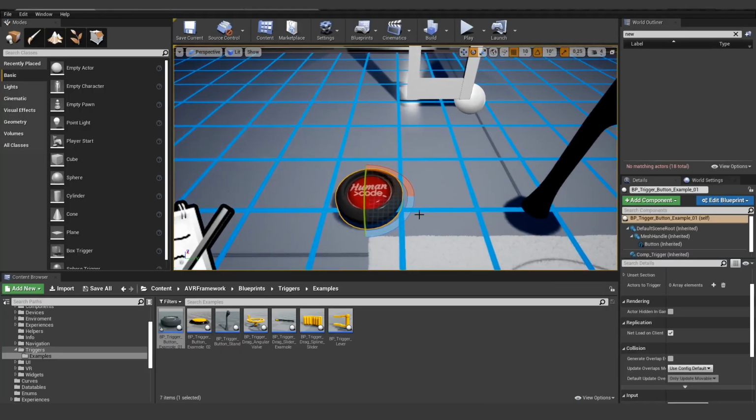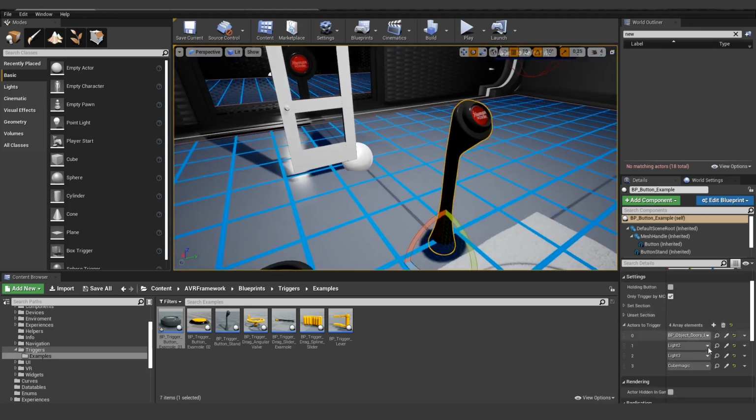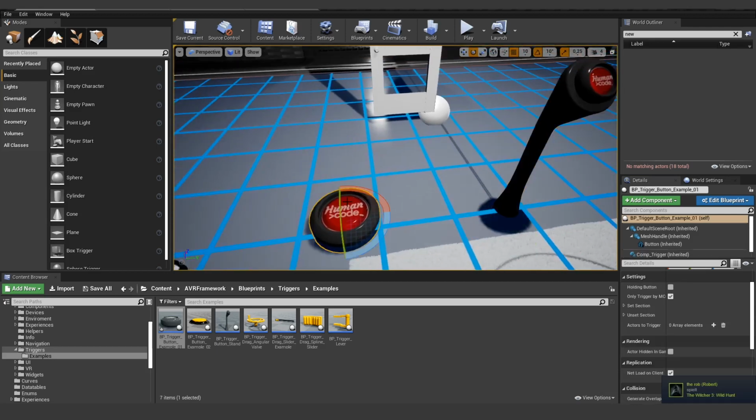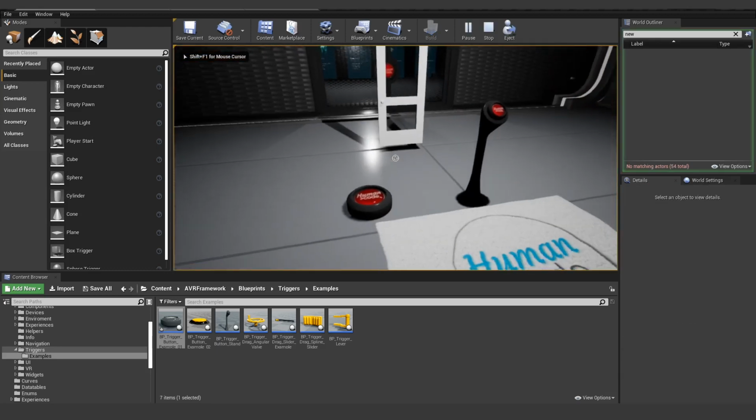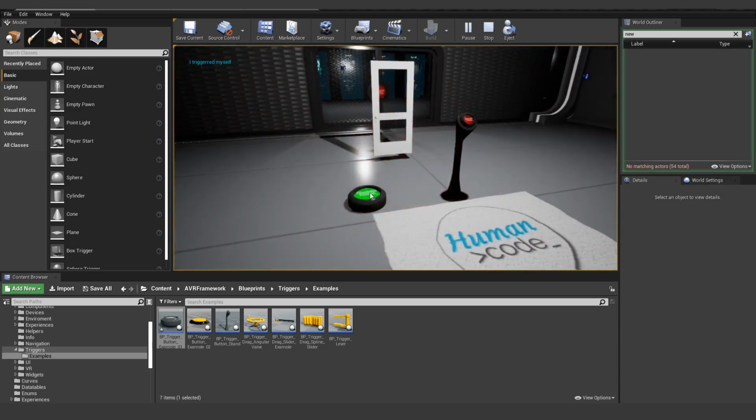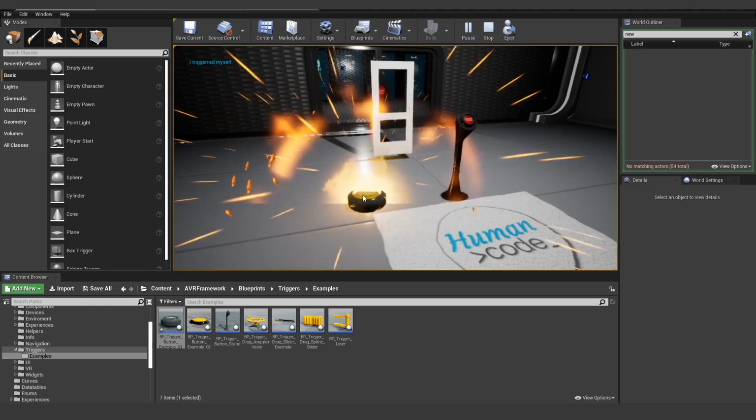And there's one thing missing, because right now, as you remember here, we always defined what actor to trigger. So in this case, we triggered something like the door. Now we want this actor to basically just trigger itself. So very simple, we add a new component and add itself to the list of actors to trigger. And now prepare yourself for some amazing explosions. And you can see only if the button is really set, the explosion is happening. And also my print "I triggered myself" just worked fine.